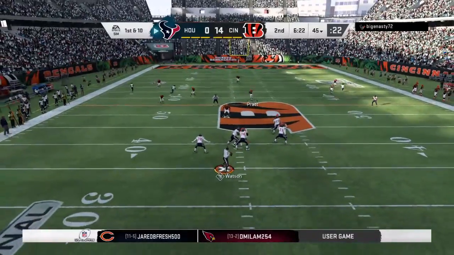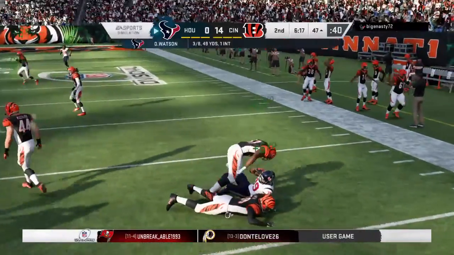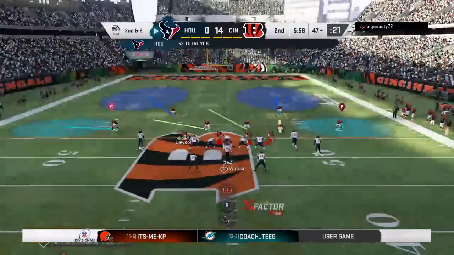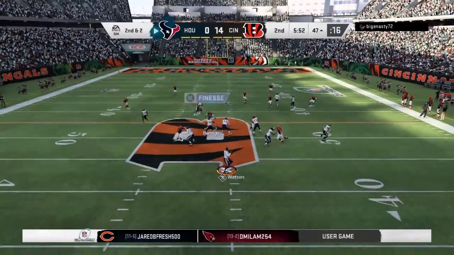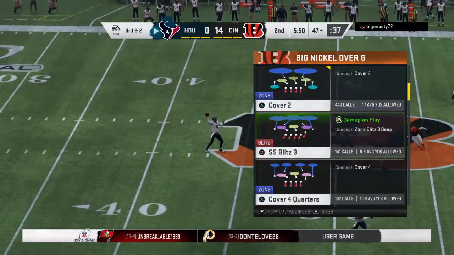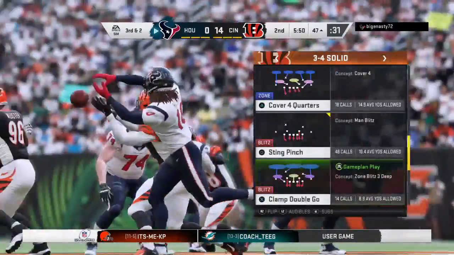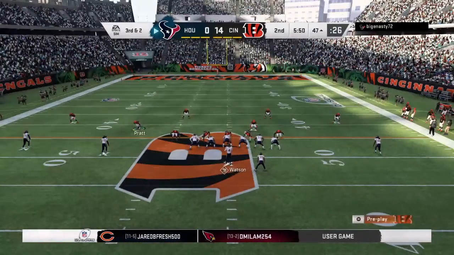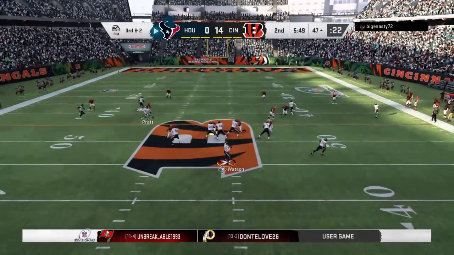Here's Watson. From the gun, he'll throw. This one complete to Ingram. Now the result here, a pickup of 8. Leaves him with 2 to go on 2nd down. Facing a 2nd and 2 after that last catch, good for 8 yards. Here's Watson. He almost had it. The big D lineman nearly had an interception. Instead, it falls down incomplete. Well, nearly another interception there. That would have been 2 drives in a row with a pick. He's got to start taking care of the ball way better than what we're seeing. Interestingly, that throw was probably worse than the one he threw the interception on last drive, but fell incomplete.